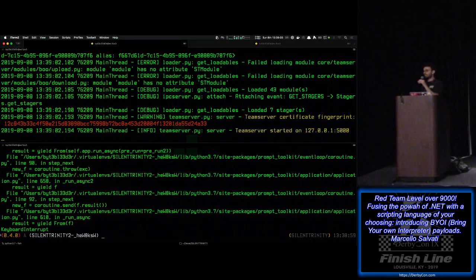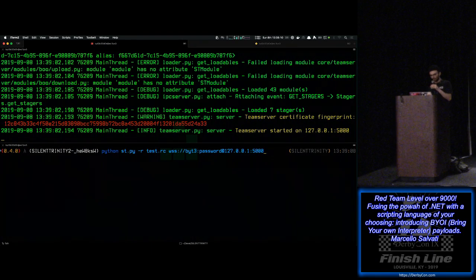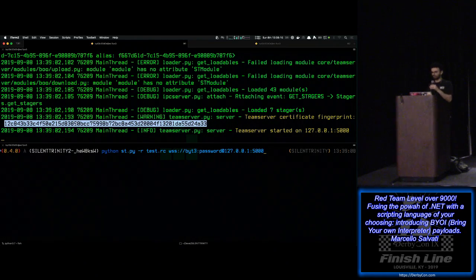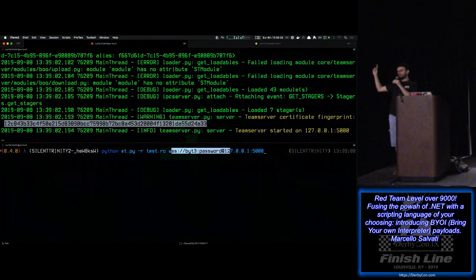This is going to look awful because the font is large, but I promise you, once you scale it down, it actually looks pretty. Once you start the team server up, we're good. Always check the certificate fingerprint, for God's sake, because otherwise something could be man-in-the-middling you. Once you do that, you can connect to it with WebSockets. The whole thing uses WebSockets, which means there's real-time communication between the team server and the client. The team server supports multiple users, so it's multiplayer, and the client supports multiple servers. You can manage multiple servers and multiple clients from a single instance.